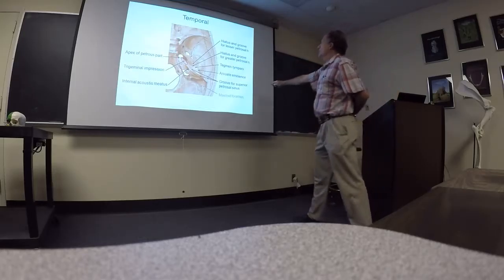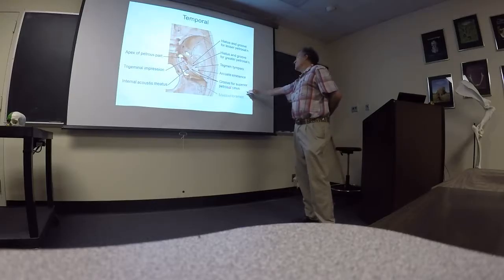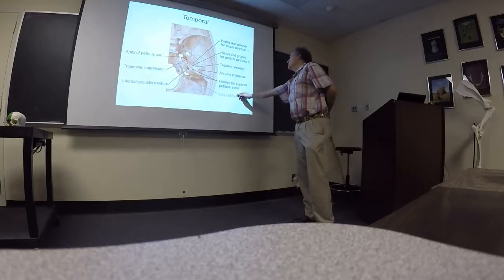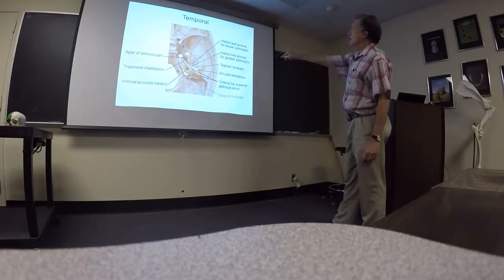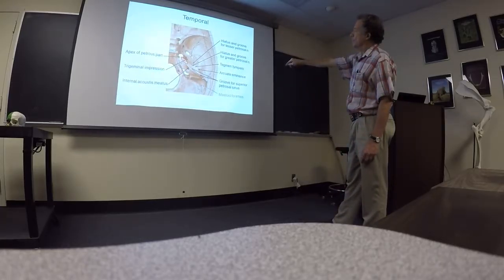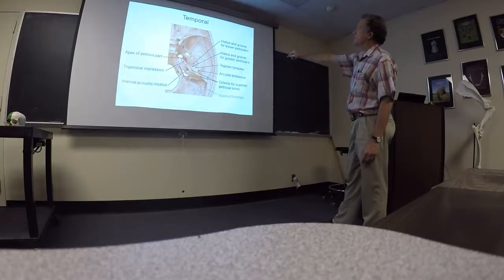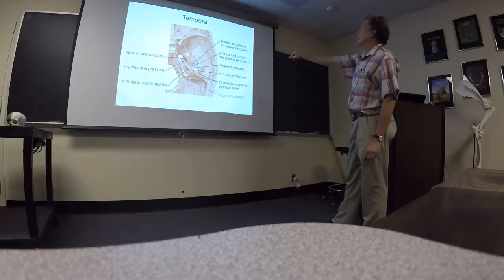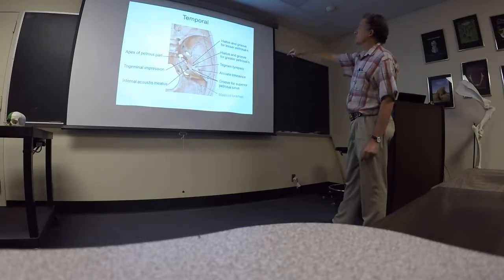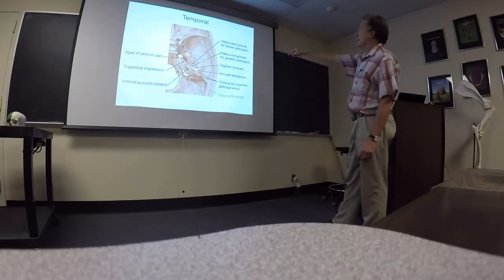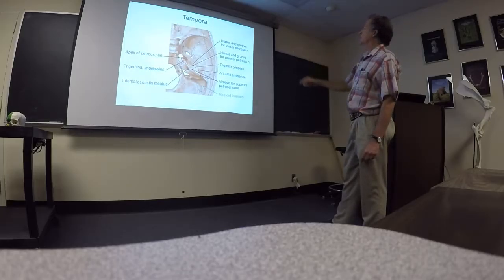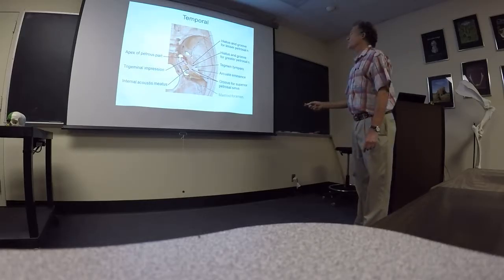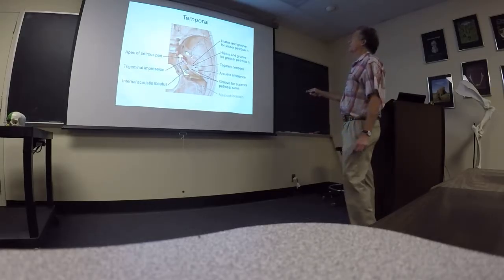The external acoustic meatus, the ear hole that we saw from the outside, is underneath right there. There's a ridge. Remember, there was a ridge that separates the middle cranial fossa from the posterior cranial fossa, running right along the top of this petrous portion of the temporal bone. And there's a groove in that ridge for something called the superior petrosal sinus. And we will see that when we open up the skulls.